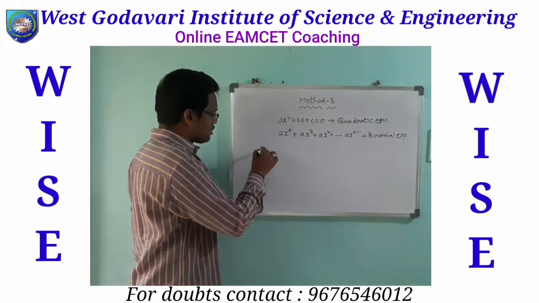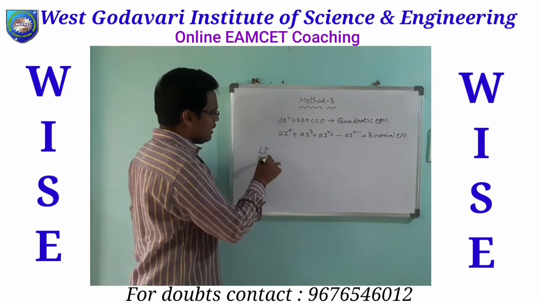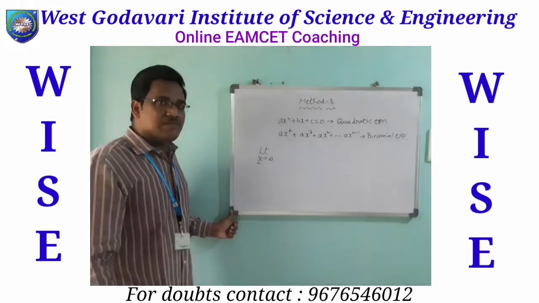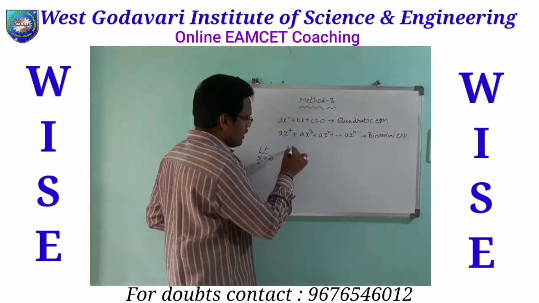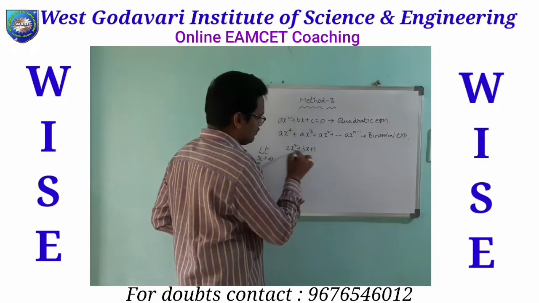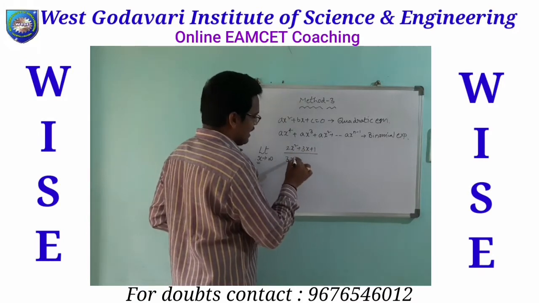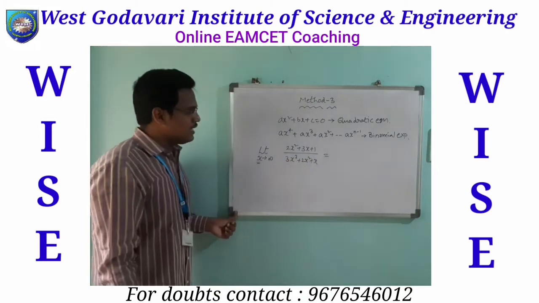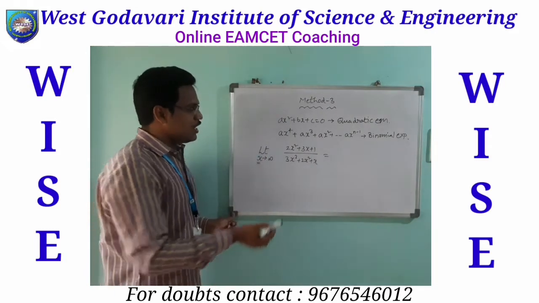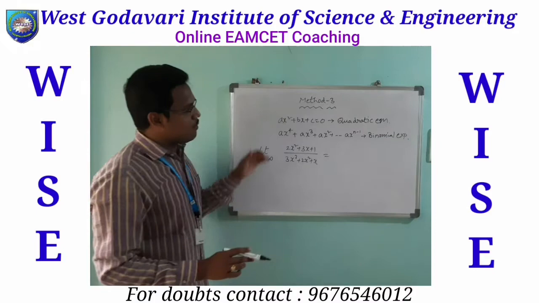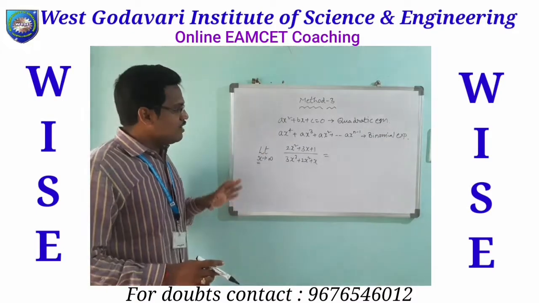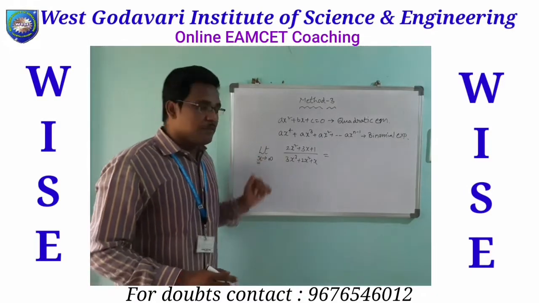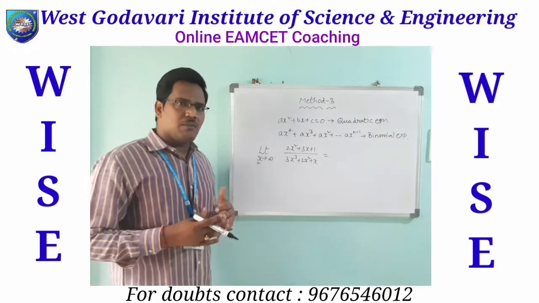Let us see the example. Limit x tends to infinity. Here the x tends to infinity must be the same in this method. The numerator term is 2x square plus 3x plus 1 by 3x cube plus 2x square plus x. So here the limit x tends to infinity, the numerator term and denominator term are in the form of quadratic or binomial expressions. Then we can directly give the answer for this question by comparing the numerator term and denominator term. So how do we compare the numerator term and denominator term?